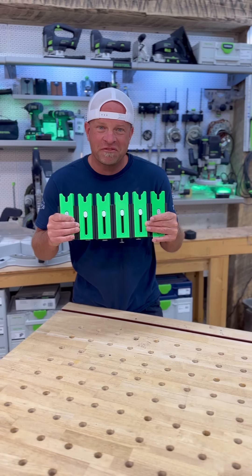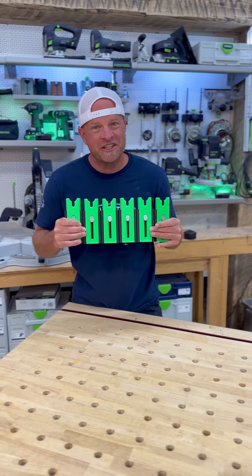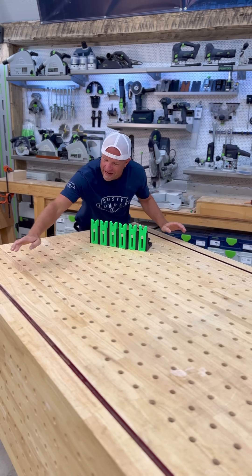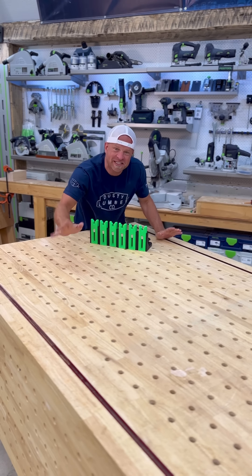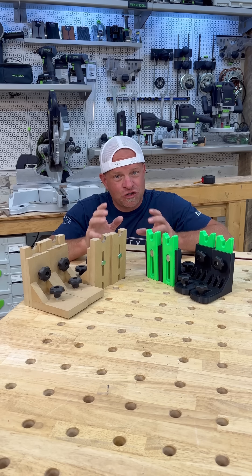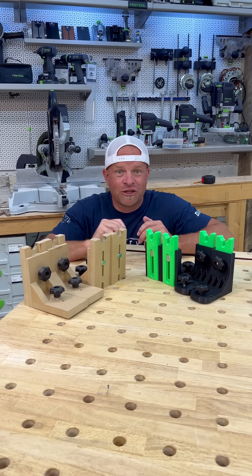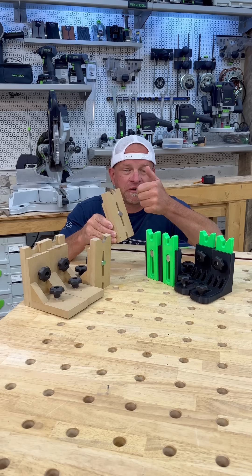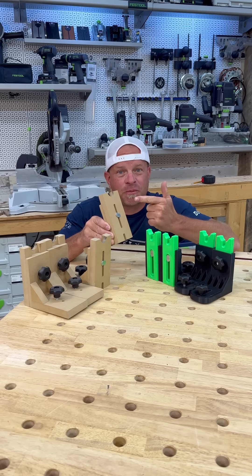There is a clever woodworker named Ryan Feldhaus who came up with an invention that has changed my entire approach to glue ups. It's the main reason why I added these two t-track runs in the side of my big workbench. These are the clamp saddle jigs that he came up with to solve some of the problems he was encountering when doing glue ups. The first versions he made were made out of MDF and had a face plate that you could flip back and forth for bar clamps or pipe clamps.